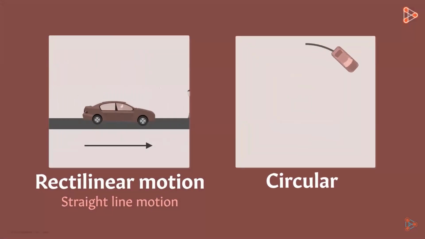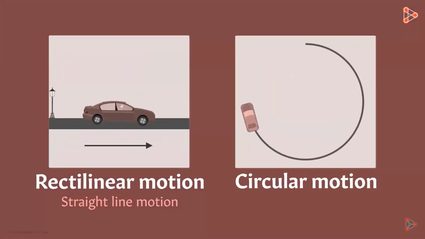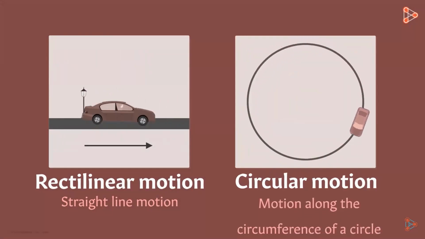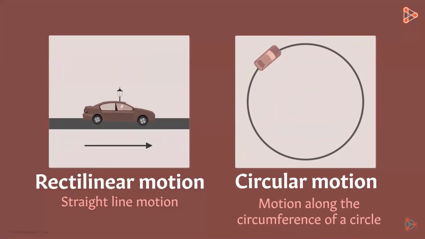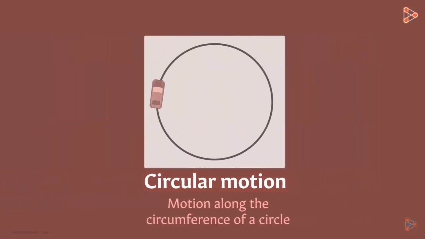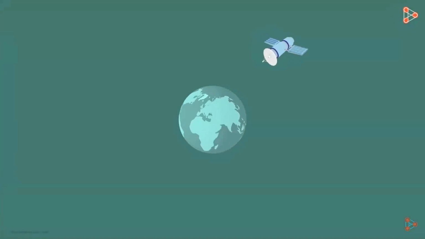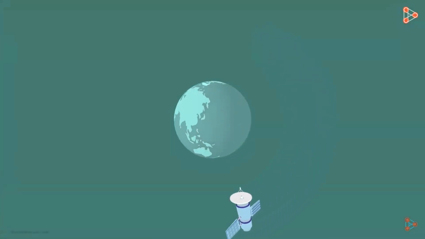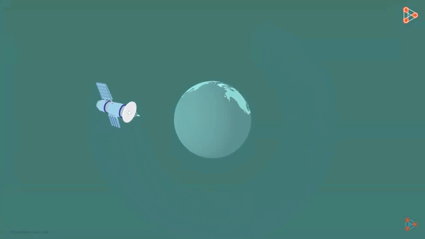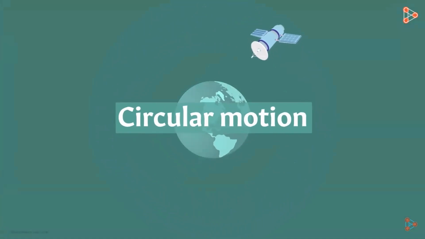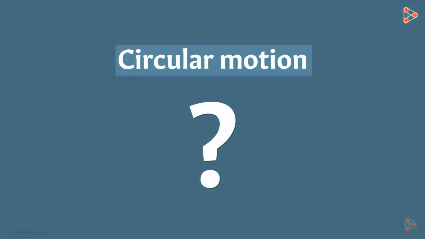If an object is moving in circles, it's undergoing circular motion. More accurately, it's defined as the motion of an object along the circumference of a circle. The circumference of a circle is the length of this boundary, which is curved. So if an object is moving along the circumference of a circle, we say it's undergoing circular motion. Cool. Can you give me any real-life examples in which objects execute this type of motion? What about the satellites orbiting the Earth? Yes, a satellite orbiting at a certain height is also undergoing circular motion. What other examples of circular motion can you think of?